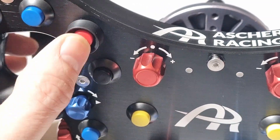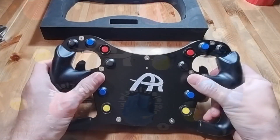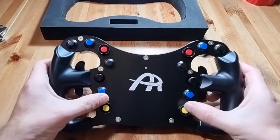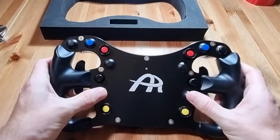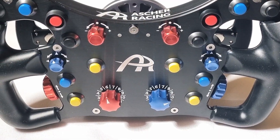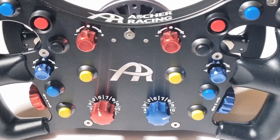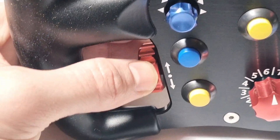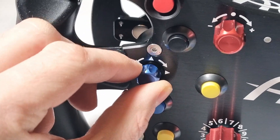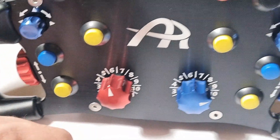And that's all down to the little aluminium nubs that we're given on the front of them. With the F28, they're okay — they're little flat discs — but on the F64, they are nicely contoured for the different uses of that particular multi-function switch. The F64 has an additional four encoders on top of this and two 12-position switches. The knobs are all aluminium and feel very comfortable underhand.